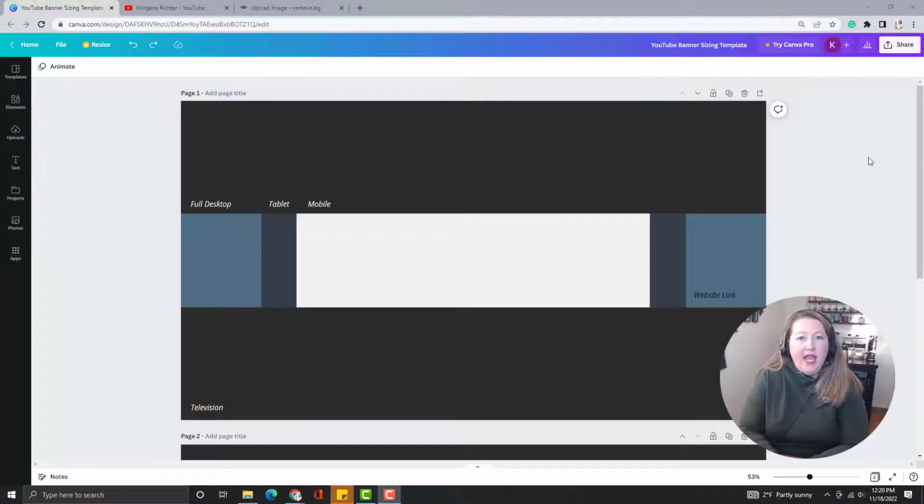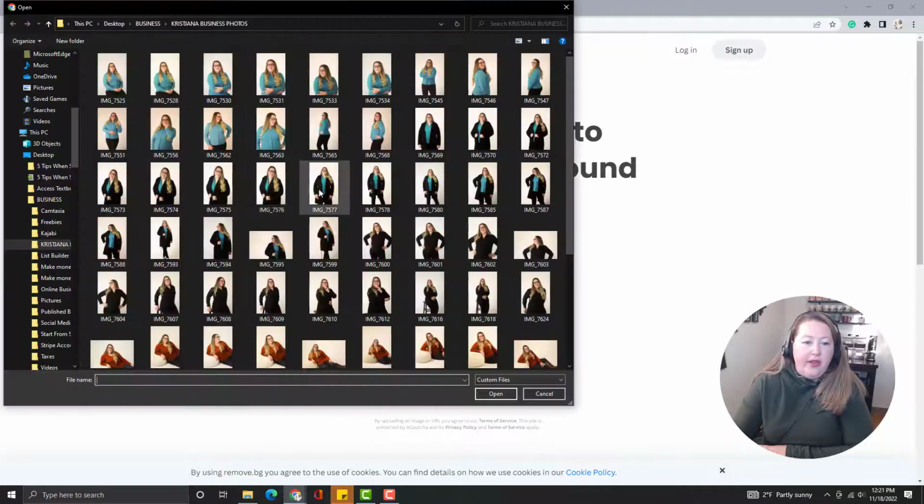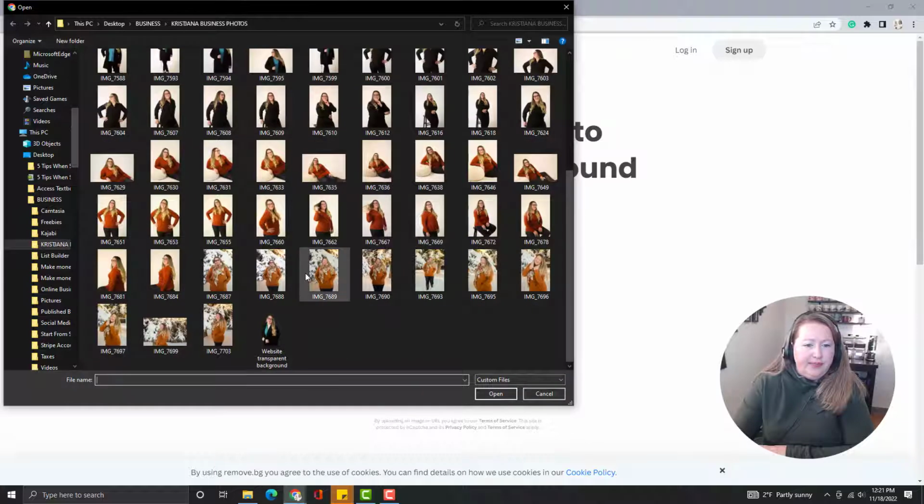So originally I used an image that I had to remove the background, and while I did choose to use a different image where I don't need to do that, I want to show you how. You can do that in Canva with the paid version, but with the free version you cannot. And so there's a bunch of different websites you can do this for free. I'm just going to go to remove.bg/upload, and you can go and you can upload any of your images.